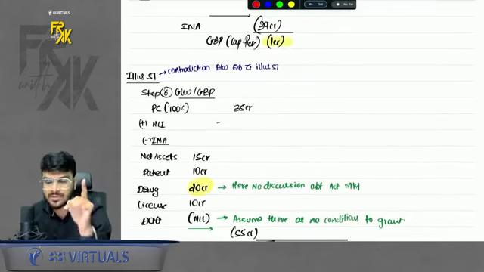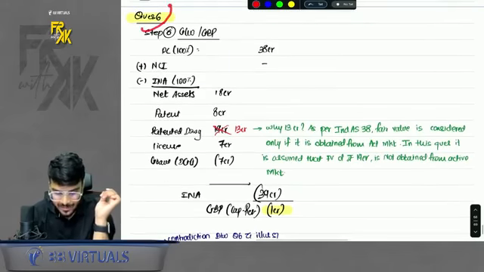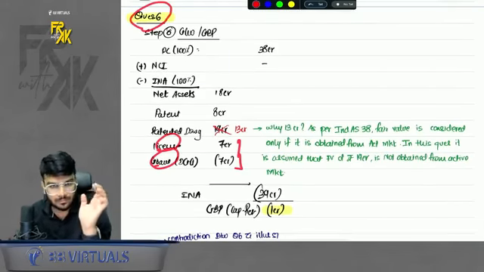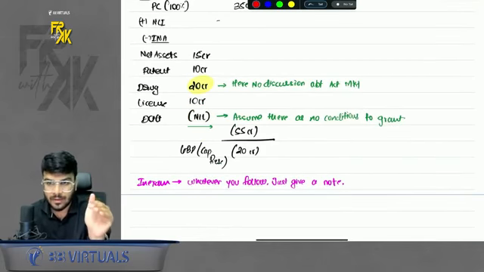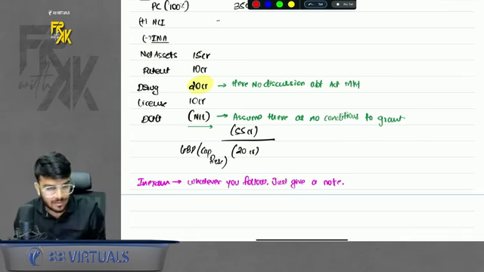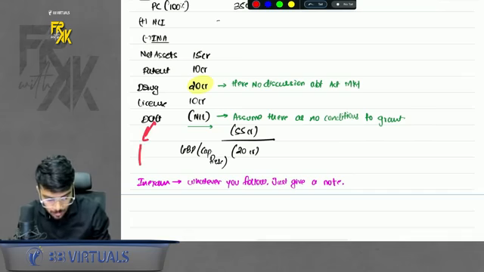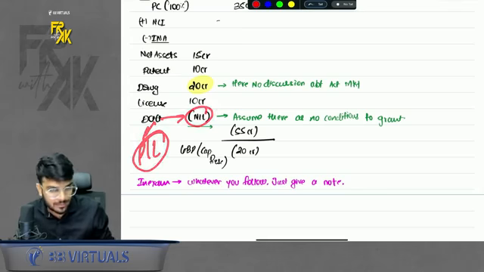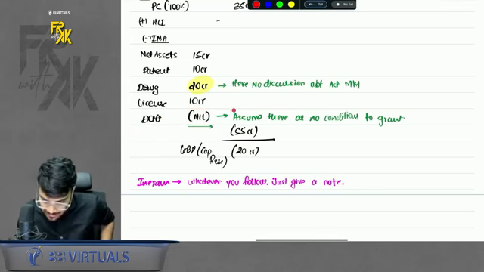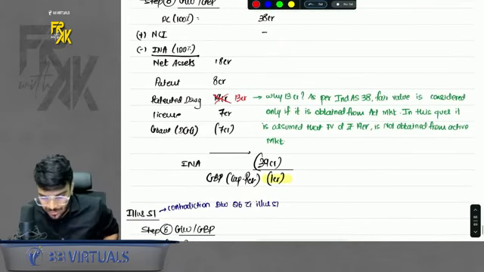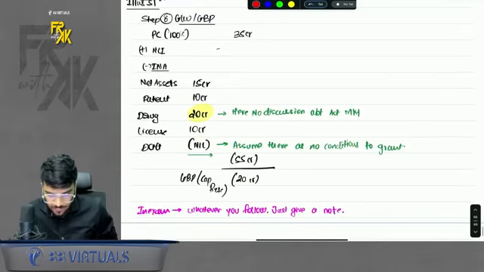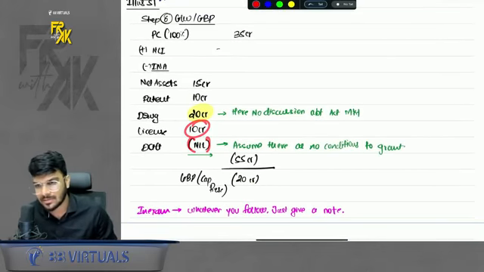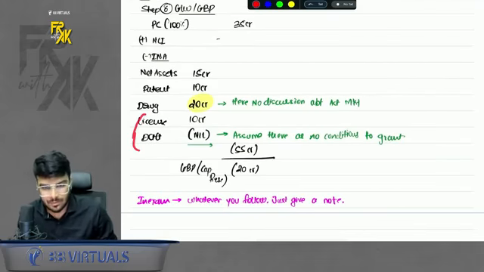One more part where there is a contradiction. In question number 6, we are taking license and DGG both at 7 and 7. Here they are taking the license, but DGG they are not taking over. They are taking nil. Why? Because they are assuming that the grant is unconditional. So whatever grant you got, you will transfer to P&L on day 1. So the DGG balance is left as nil, and only the license will appear. They did not assume this in question number 6, where they take license and DGG both. In illustration 51, they are only taking one license; DGG they are assuming is an unconditional grant, so no DGG will be there. So what in an exam? Again, give a note and accordingly you can assume things.